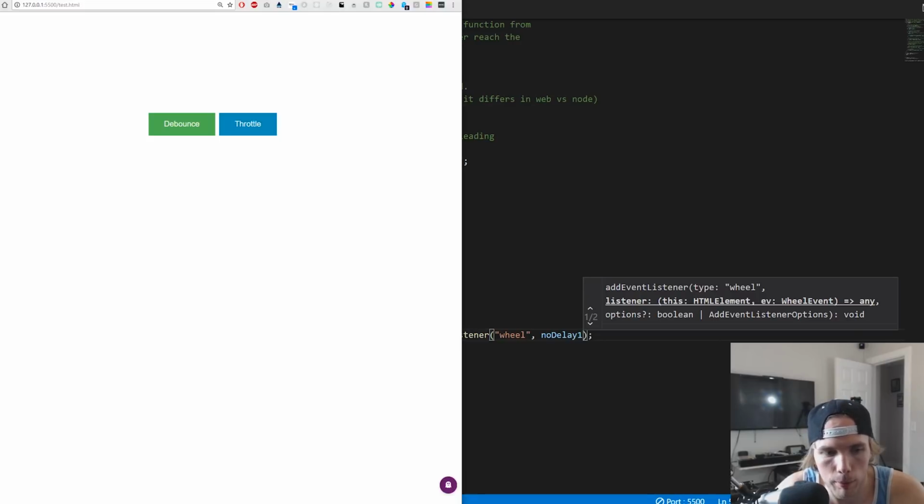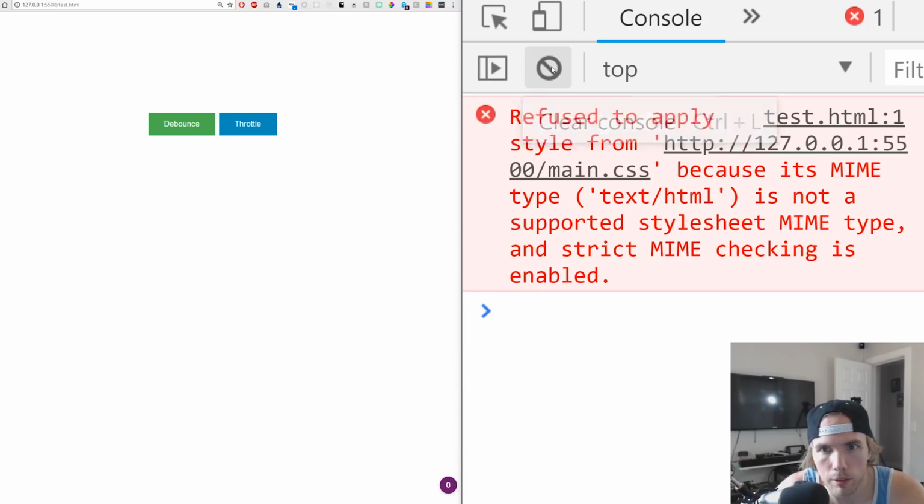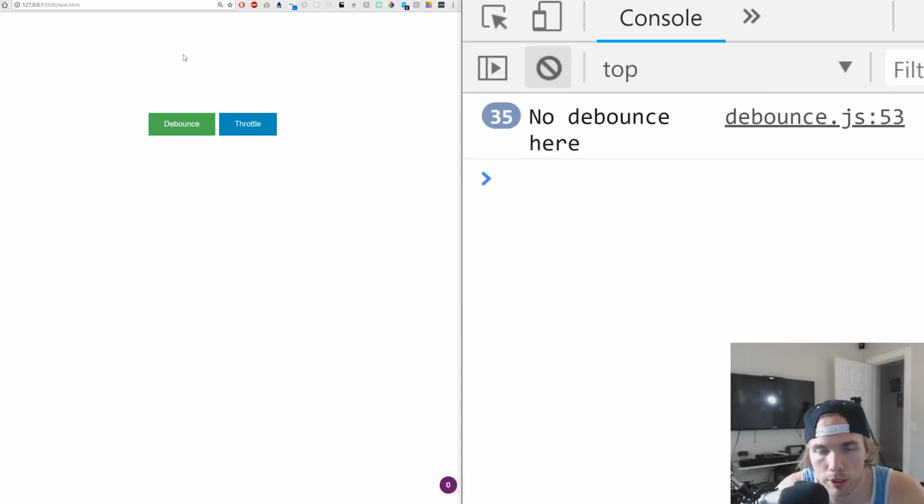So if I open this up and open up the console, clear that error, and start scrolling, you can see unlimited actions. I can just scroll my wheel on the mouse as fast as possible, and you get unlimited actions. So we want to stop that. That's what the debounce is for. When people were scrolling down Twitter, this was a problem because of infinite reload and all that stuff. It was constantly checking, and that was just horrible for optimization.